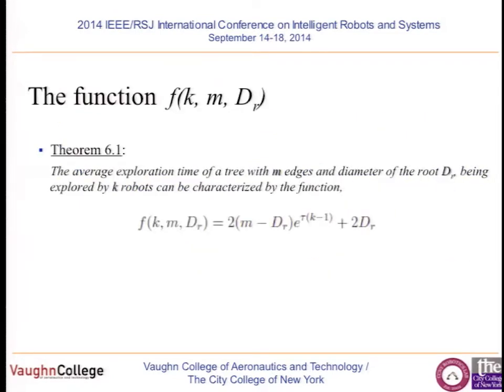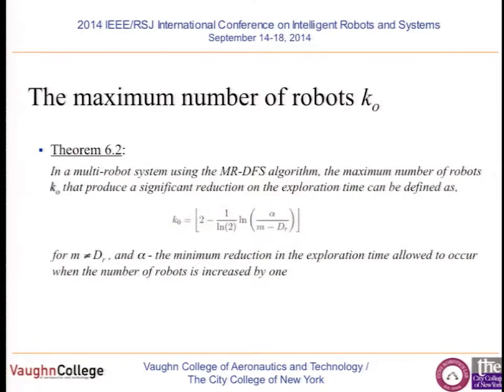This one is for the exploration time of a structured environment, given the size of the environment and the number of robots being used to do it. And finally, this is a bound on the maximum number of robots that, given an environment of a given size, are going to be needed.